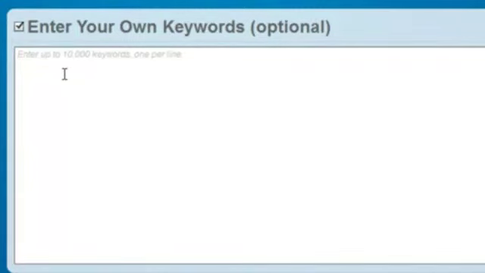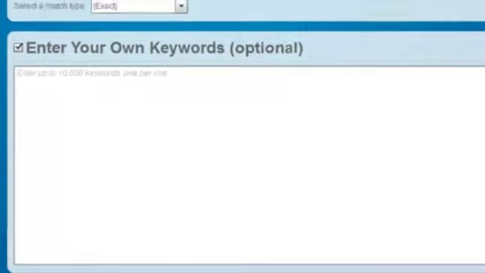Or if you've generated or found a large list of keywords somewhere else that you want to get the data for just those keywords, you can input that here, and Longtail Platinum will give you that data very quickly.